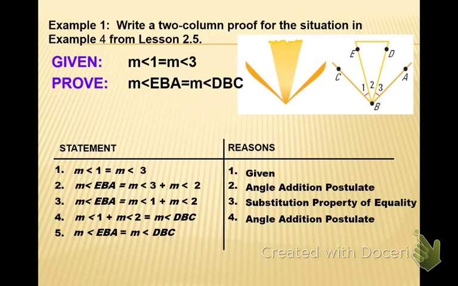And what is our reason for that? Two things equal the same thing, so they equal each other. What do we call that? Yes, Faith? Congruence? It's not congruence. You're right, they are congruent. They're equal, so you could say they're congruent. But we don't need to put it in that form because they had m of a measure equals the measure, so we don't need to change it to congruence. But what would be my reason for saying those two are equal to each other? They both equal the same thing, so they equal each other. What do we call that? That's transitive or substitution.